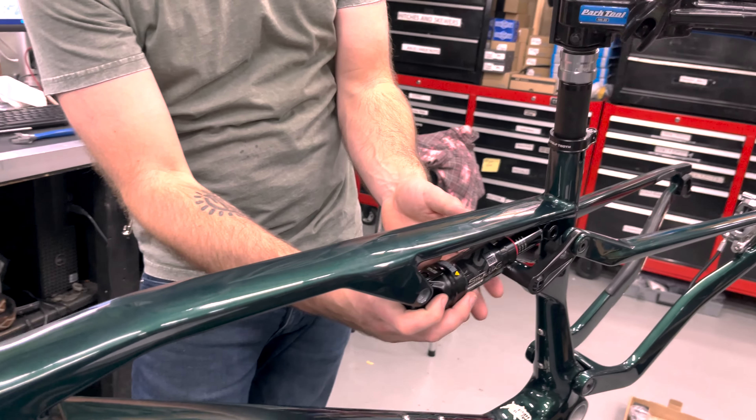Two water bottle cages on a full suspension bike is kind of a thing you have to navigate. With the Silca tie cage that I'm using, I had to put it all the way at the top, and it is pretty much touching the frame right there. What I think I'm going to do is try to angle it outward a little bit by putting some spacers against the frame — that should be a good solution. Otherwise, I'm very happy that it fits two water bottles. This is my K-Race bike, so I definitely want to throw my name on it.